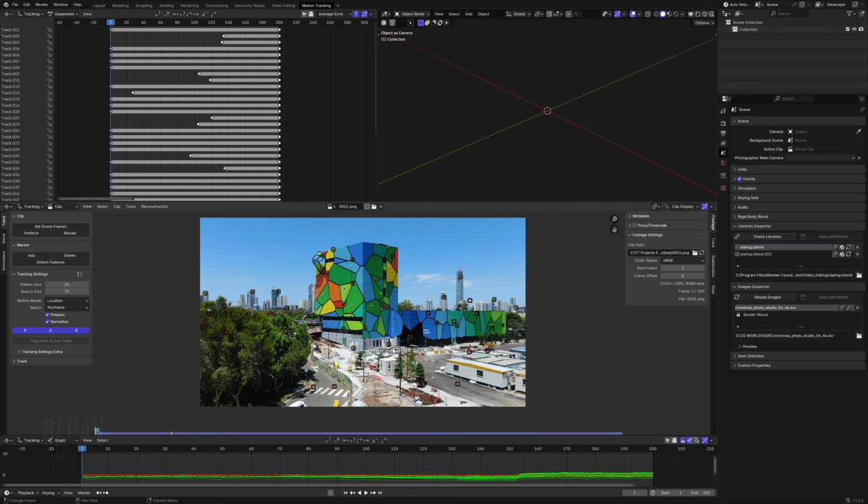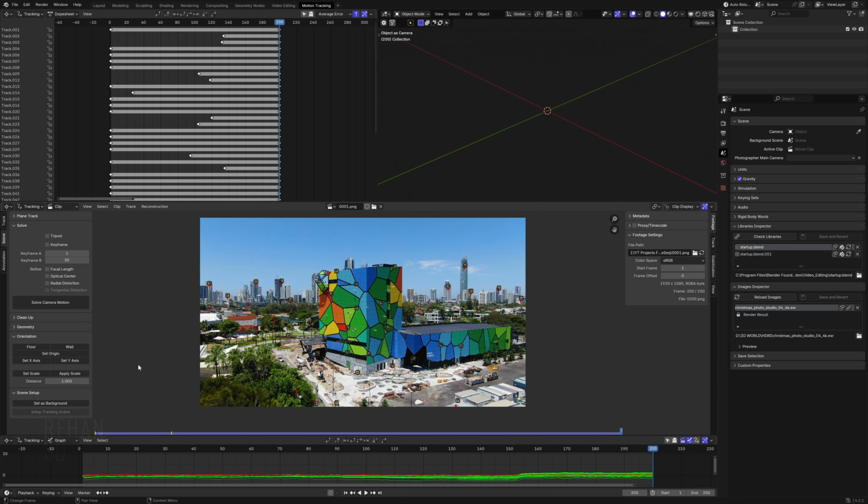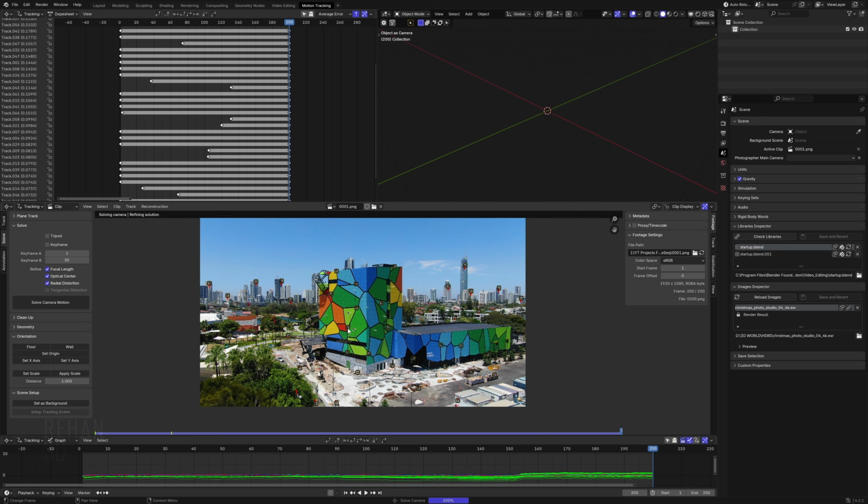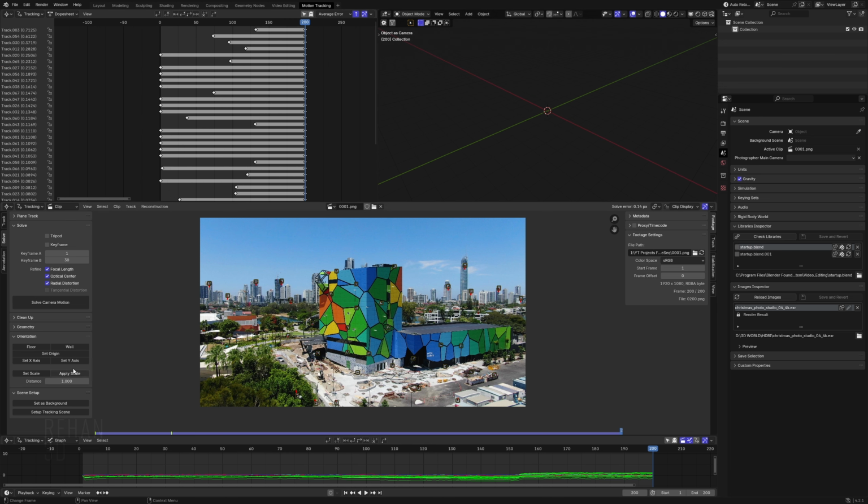Okay, and now if we solve the error, enable refine focal length and little distortion, and you get a very nice solve error like 0.14, average 2.0, but we are under the 0.2 ratio, so this is good. You can improve it more by deleting these track points. You can see we are going lower each time we delete these track points, but I think this is good to go.